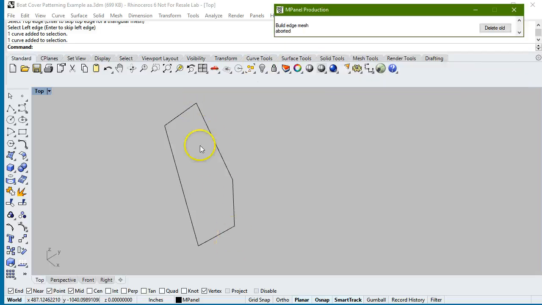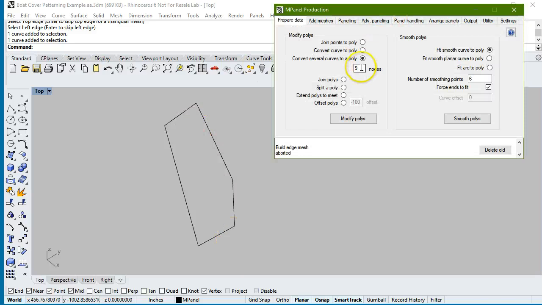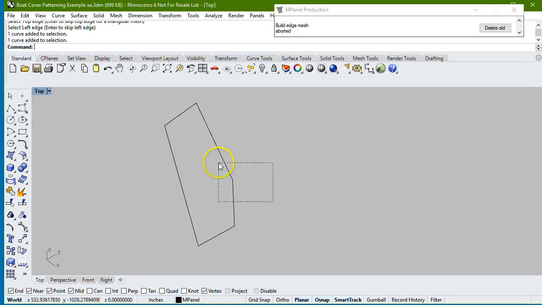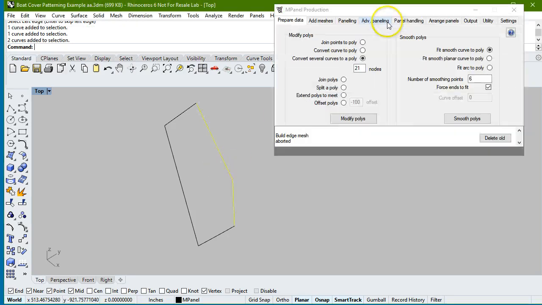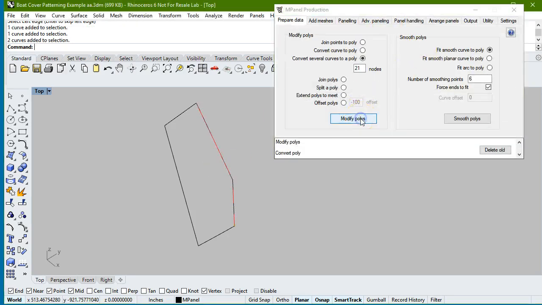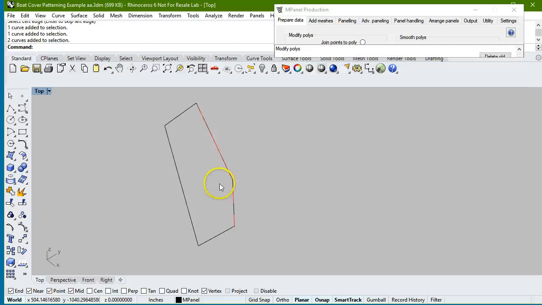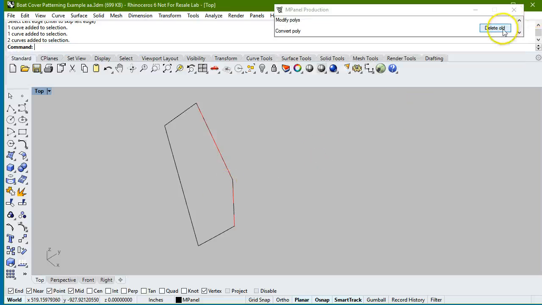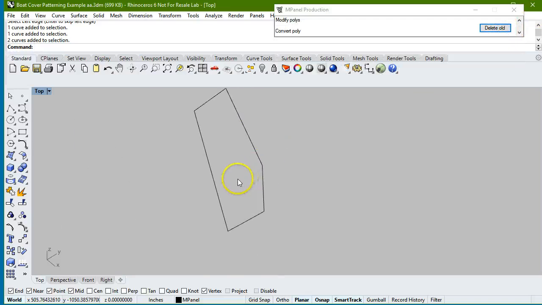I'm going to say that this is a reasonably long edge there, so I'm going to put in perhaps 21 nodes in there. I'm going to select these 2 curves and modify the poly, and what we get is a polyline drawn in which includes a node exactly at what was the corner.